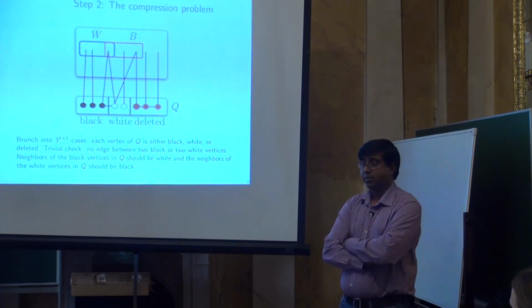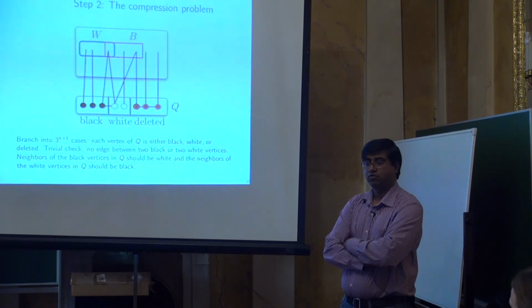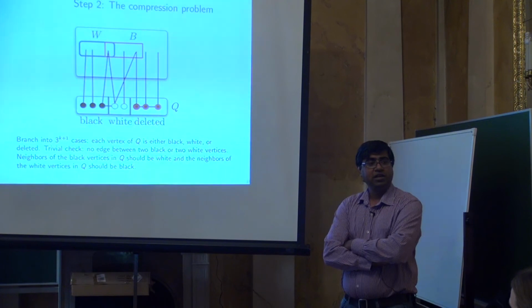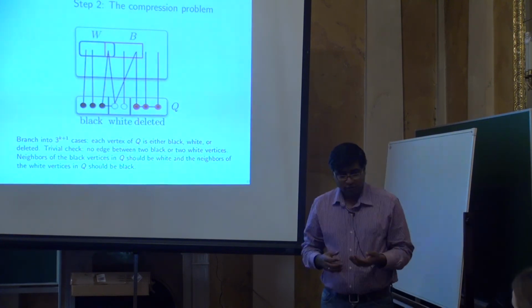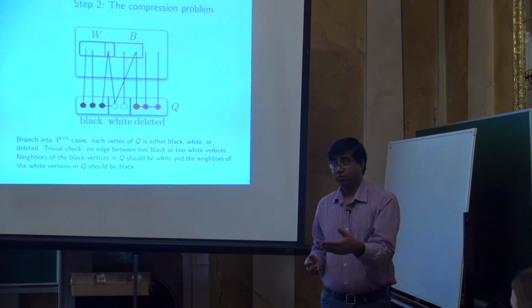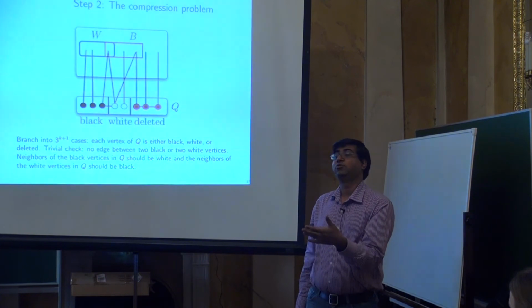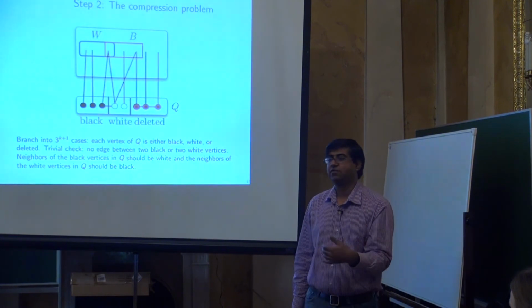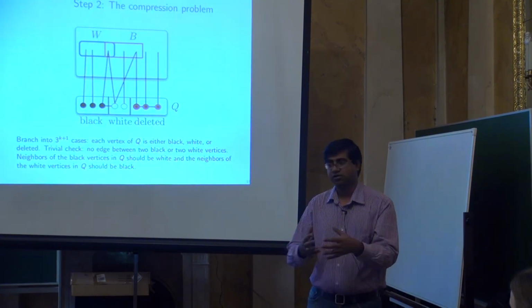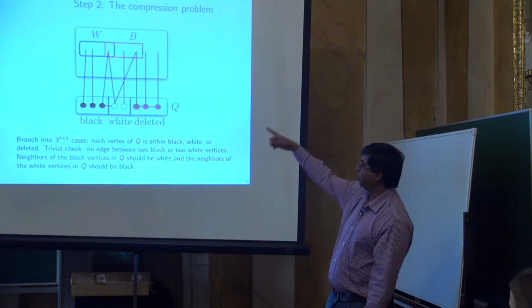Does anyone of you know an approximation algorithm for vertex cover? Yeah, factor 2 approximation. Greedily find a maximal matching, take both endpoints. It's a factor 2 approximation. If people know, right? So what I do, I find this factor 2 approximation very easily, greedily a maximal matching and its endpoints. I check, is it more than 2k? Strictly more than 2k? What is your answer then? The answer is no. Because if it has a vertex cover of size at most k and it's a factor 2 approximation, it should return me a vertex cover of size at most 2k. Great. Now I have got my Q.